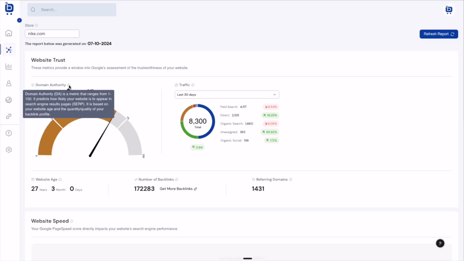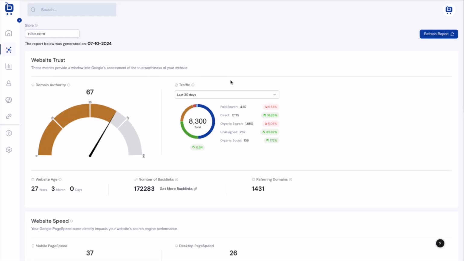It's based primarily on the quantity and quality of backlinks, so external websites that link back to your particular website or the website that you're running this report on, but also the age of the website and some other factors as well. All of that goes into domain authority, but it's a good standardized score that gives you a high-level view into how this website is doing from an SEO perspective.